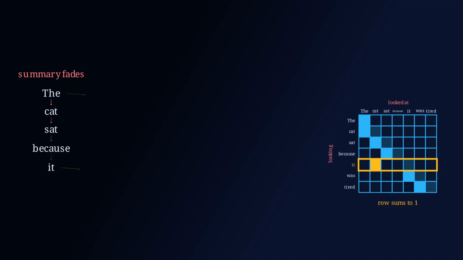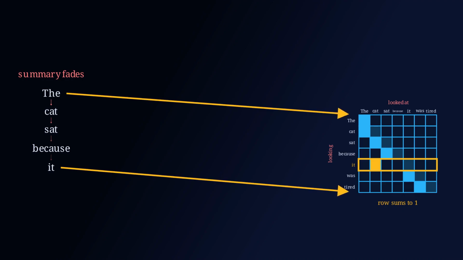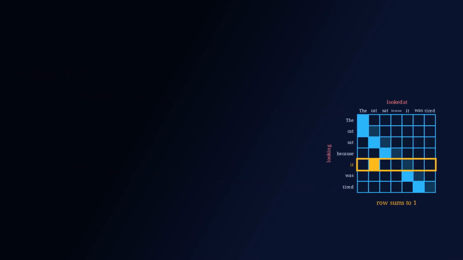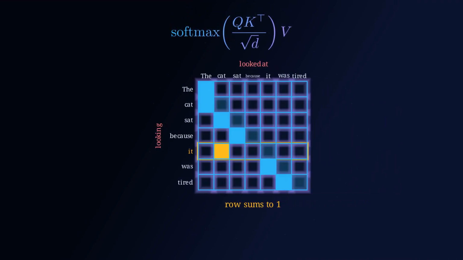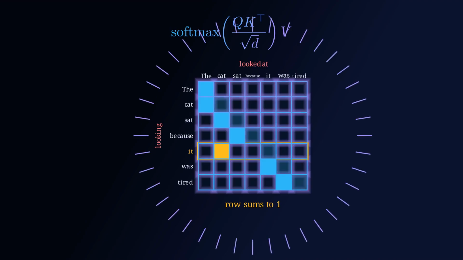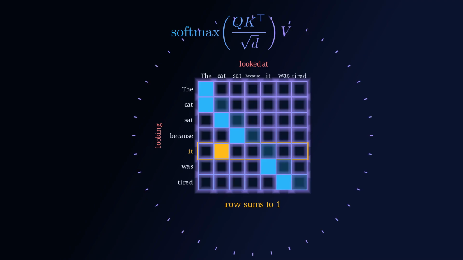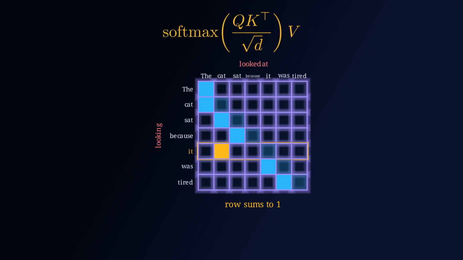Here, any word can look directly at any other word, no matter how far apart, in a single step. And because there is no left-to-right chain, every one of these comparisons can happen at the same time, in parallel. The entire attention matrix is computed in one big burst of matrix multiplication. This parallelism is a large part of why these models can be trained at enormous scale.